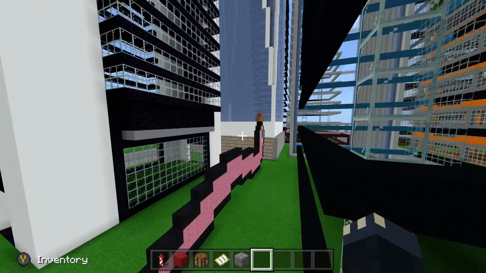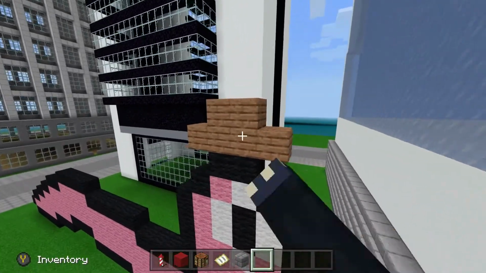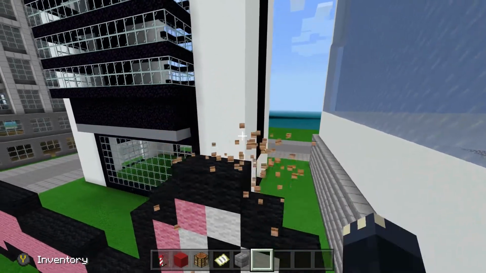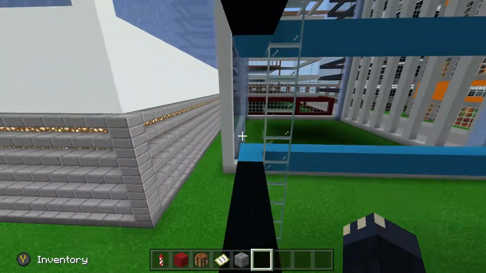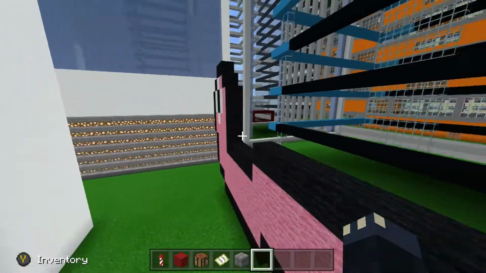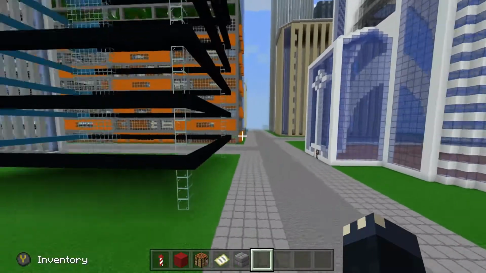Down here, here's a fun one. I built a snail. It didn't used to have the hat. I think someone else built that. But I built a snail back in the day. That was fun. It was one of those little things I built, and it was cute. You know, it was one of those things I looked at and I was like, oh, that's cute.